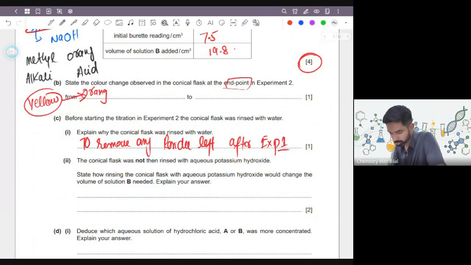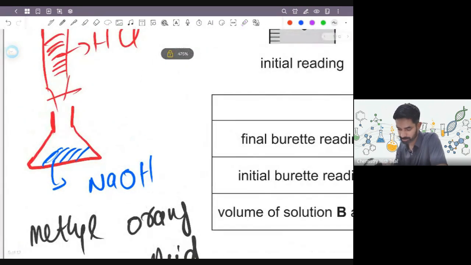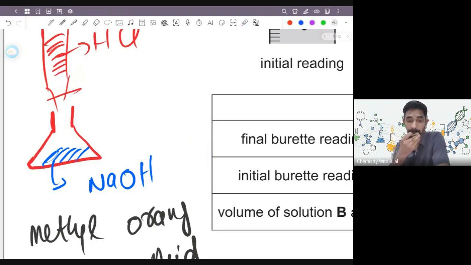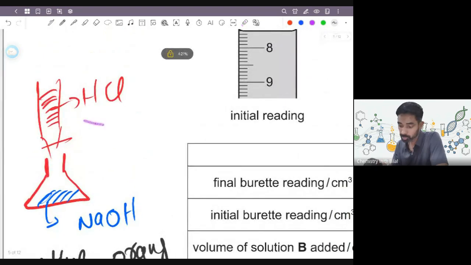The conical flask was not rinsed with aqueous hydroxide. State how rinsing the conical flask with potassium hydroxide would change the volume of B. देखो अगर बेटा हम इसको पोटेशियम हाइड्रोक्साइड से या सोडियम हाइड्रोक्साइड से रिंस करेंगे तो कुछ थोड़ा बहुत इसके अंदर रह जाएगा. वो हमने तो अपनी तरफ से 25 ऐड किया था ना, बट कुछ ड्रॉपलेट्स उसके अंदर आ जाएंगे तो इंस्टेड ऑफ 25 और 26 होगा. तब जो एंड पॉइंट आएगा, हमने तो 25 के लिए कैलकुलेट किया है बट एक्चुअली वो तो 26 वाला होगा क्योंकि नीचे तो वॉल्यूम ज्यादा है. तो यू वॉन्ट बी एबल टू मेजर द एग्जैक्ट एंड पॉइंट. तो जो ऊपर से आप टाइटर ऐड कर रहे हो वो आपको ज्यादा ऐड करना पड़ेगा. राइट? मेक सेंस एवरीवन?